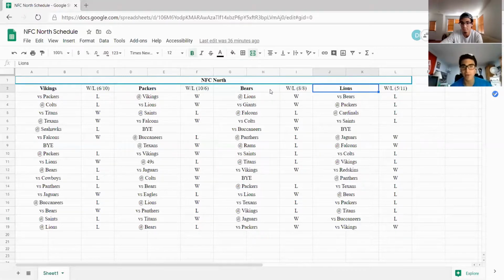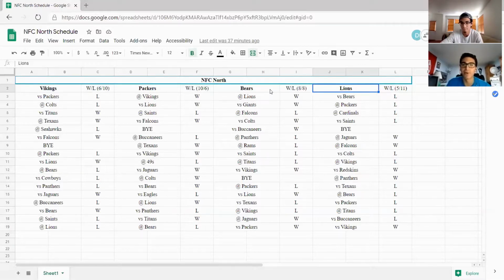Buccaneers taking another L. I mean, you're right. Tom Brady almost in playoff form. I think this could be another blowout. This could just be terrible for the Lions. And then at the end against the Vikings, maybe a close game. But at this point, if I'm the Lions, especially with my schedule, what their record turns out to be, I'm just going to lose this game.